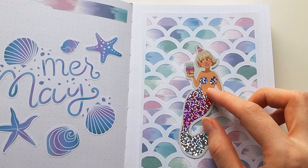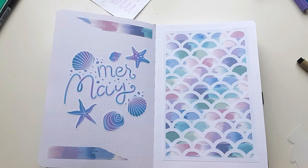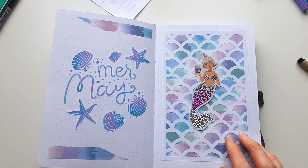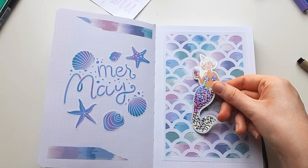Let's see, I will raise it up a little bit, because I wanted this to be the focus. So if I put this here, they will be the background. So I don't know if that's good. I mean, it looked very nice. Even though the colors are a little bit different, it still works.